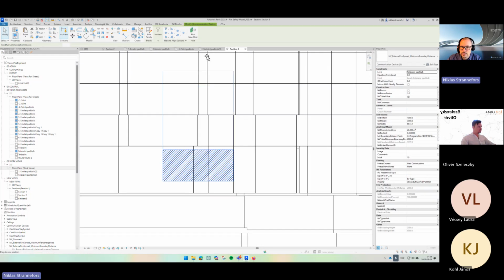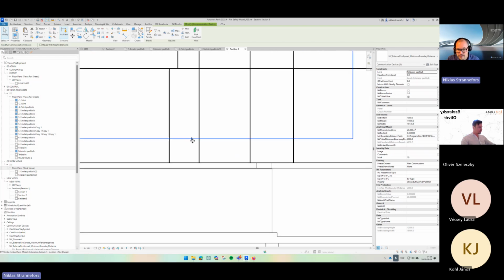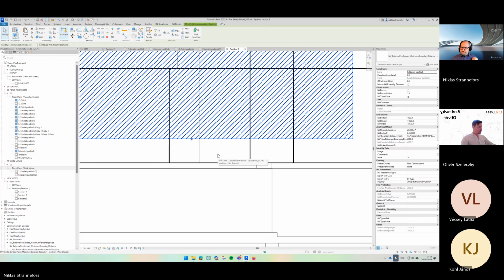So here we can do how far we want to calculate. In the floor plan, obviously, we could only do these two, left and right. But here we can extend how far this area will be. And you just align it. You can move it around. And you have a bottom here, depending on where this is, like the affected area.